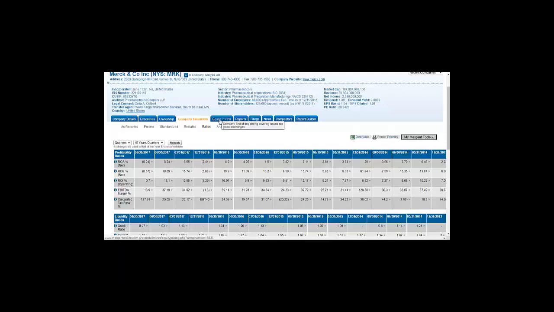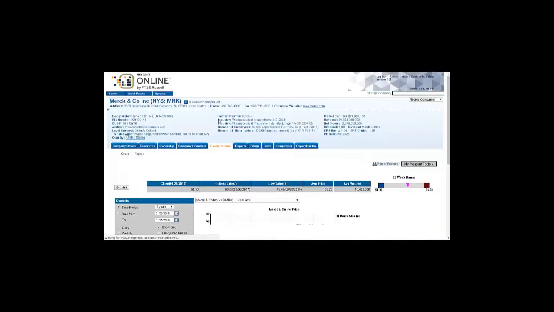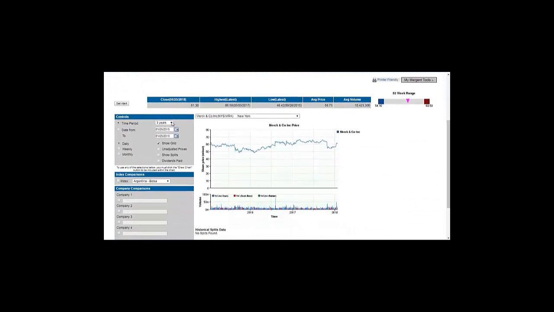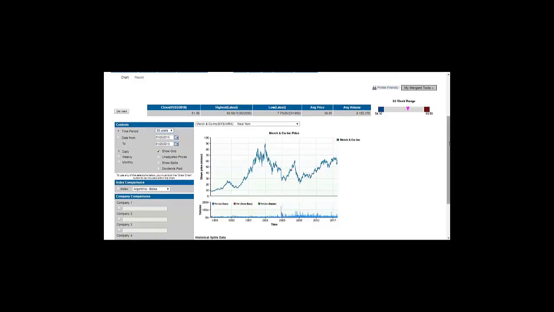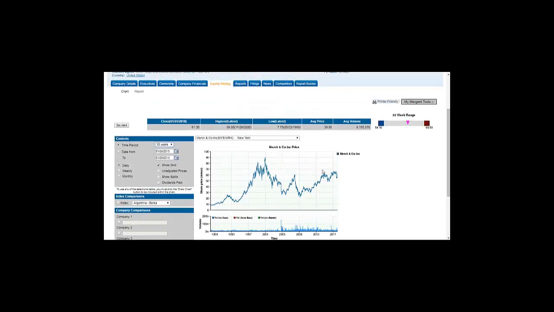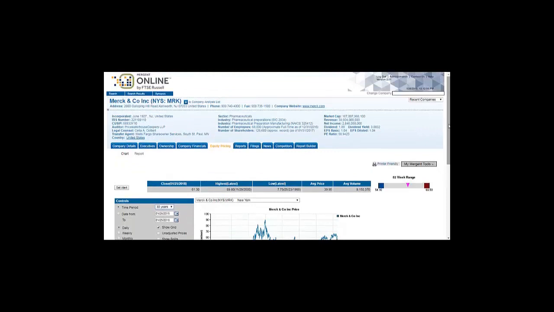You can also get equity pricing. And here in equity pricing, you can get up to 30 years of daily stock price data if you choose. Here it's defaulting to 3 years. We could go out to 30 years if we wanted to. And if we wanted to, we could create a chart comparing Merck with other major pharmaceutical companies. We could also rebase it to 100 if we want, or to 0. We could also throw in an index, and then you just right-click and save that and put it into your paper. So it's a very, very useful database for doing company research, and some of the major features are company financials and equity pricing.